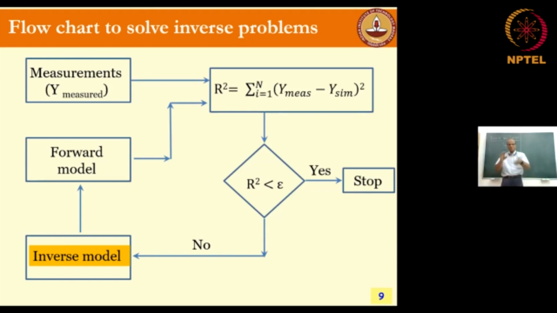So therefore, look at the left-hand side. Three important constituents are there in the inverse problem: there is a measurement, there is a forward model, and there is an inverse model. In the inverse model, if you quantify your beliefs, that is, you're a Bayesian, then your prior knowledge also comes into the picture. Therefore, it is not just modeling, not just measurement, not just an inverse model, it is also an incorporation of beliefs. Everything is put in a scientific framework. That is how we solve an inverse problem.